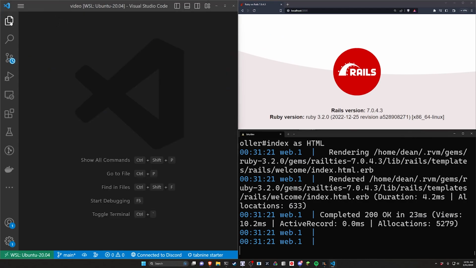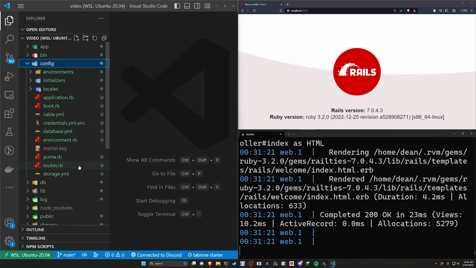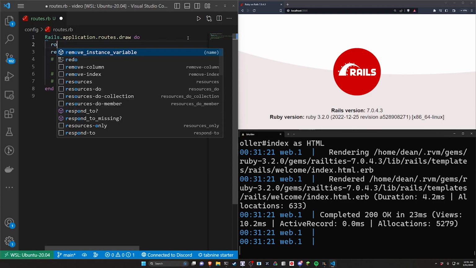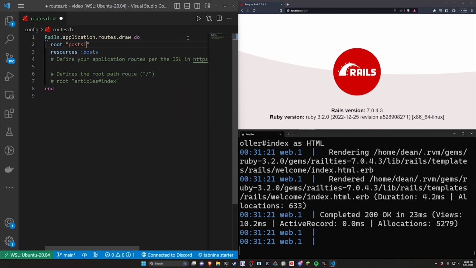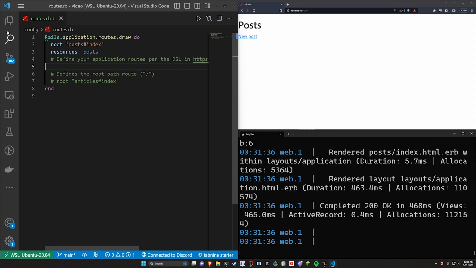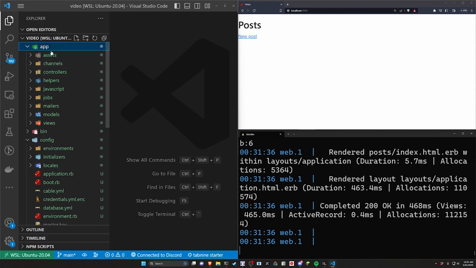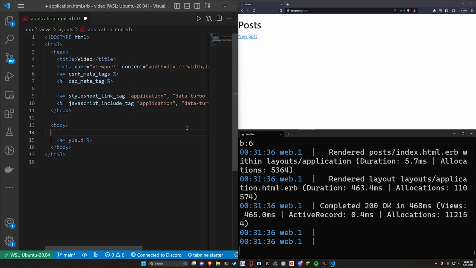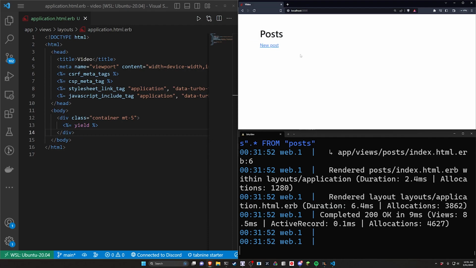So we can close the Gemfile, come over here and go into config and routes.rb. In the routes, we just want to set the root to be the posts controller and the index action, which is that page where we see all of those posts, just so we don't have to go to /posts to get here. And that looks good. Now let's come over to app, views, layouts, and application.html.erb. Because we're using Bootstrap, we're going to do a .container.mt-5, which will cause stuff to be centered more towards the middle of the page and off of the sides and the top, so it looks a little bit cleaner.